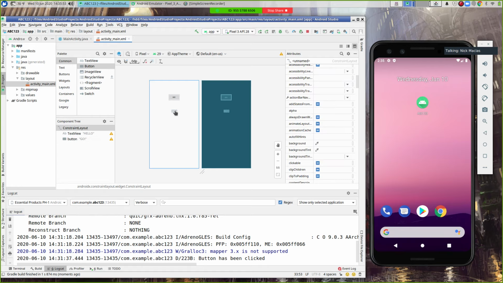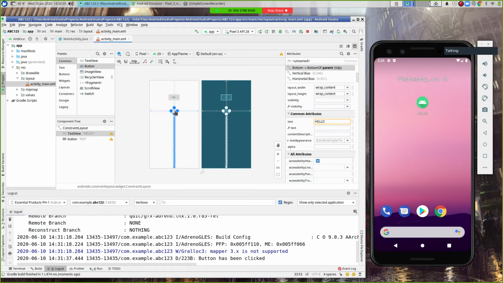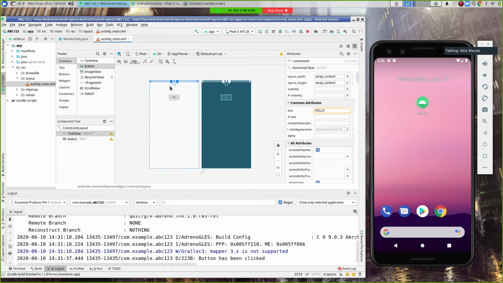So I'm going to get rid of this text view because it doesn't have a name, and I don't know why it doesn't have a name. But I'm not going to try to figure it out. I'm just going to make a new text view.